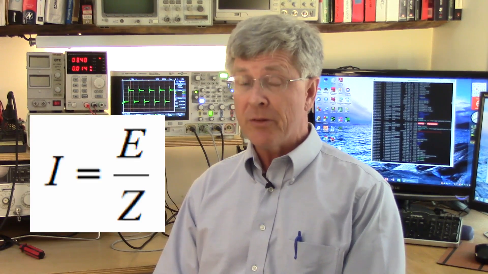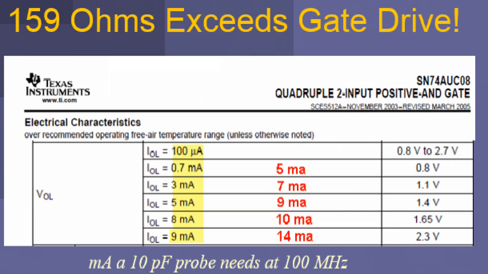We derived a new form of Ohm's law where we can get current as a function of impedance. Here is an excerpt from a TI data sheet for a typical logic gate used in a modern system. In yellow, the data sheet shows how much current that gate can drive as a function of the power supply voltage. In red is how much current the probe needs. If you're driving this gate with a fairly high voltage, it can put out 9 milliamps — but the probe alone needs 14 milliamps. What that means, of course, is you probe that node, the gate stops being able to drive the rest of your logic, and the system crashes and dies.